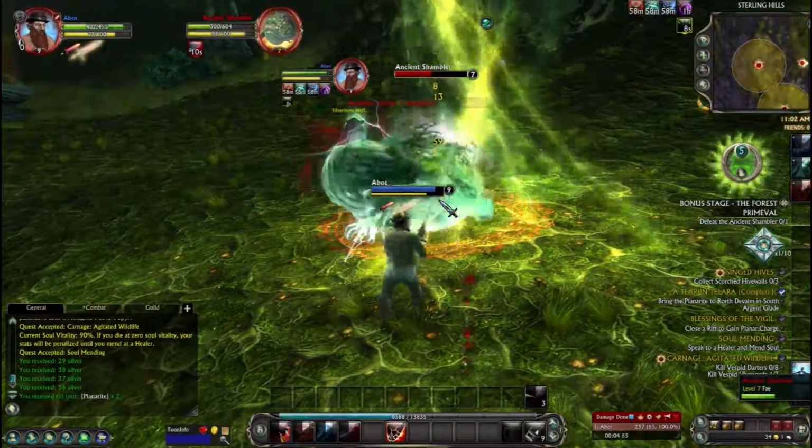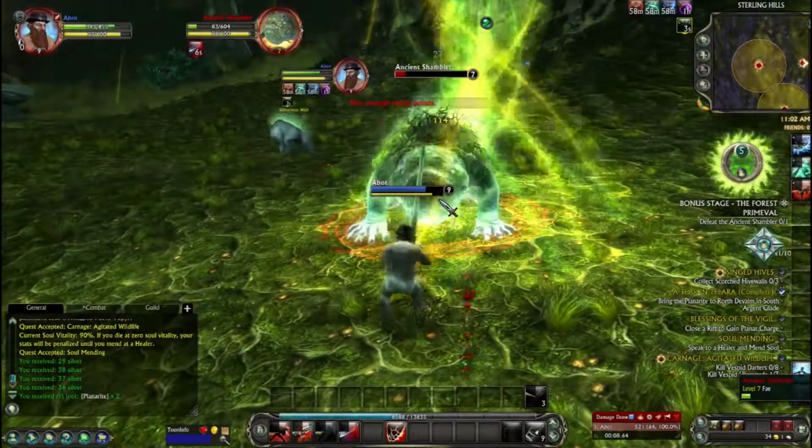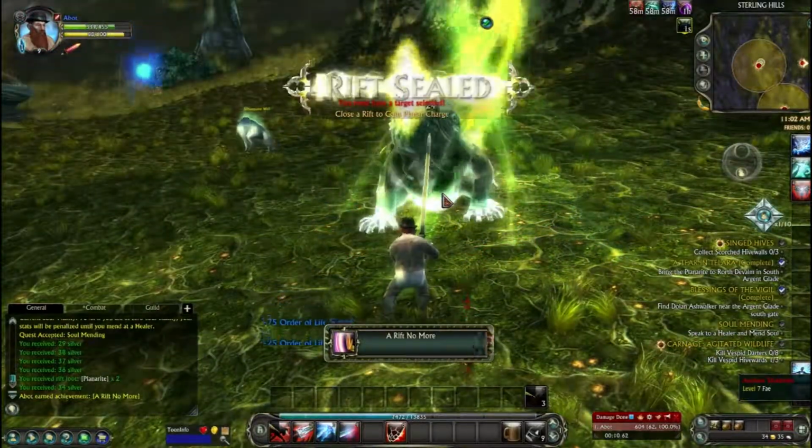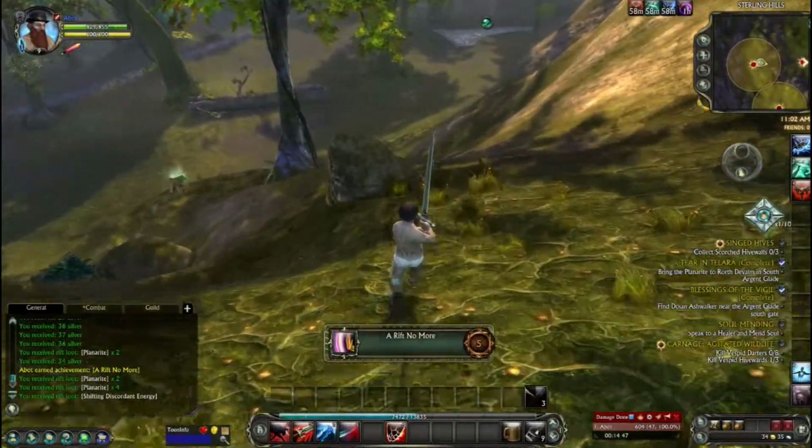Right, I won't use mark of visibility because it'll only pull that wolf in. But I can take this down all by myself. I am going to be very impressed. Well, well, well. I took it down all by myself.